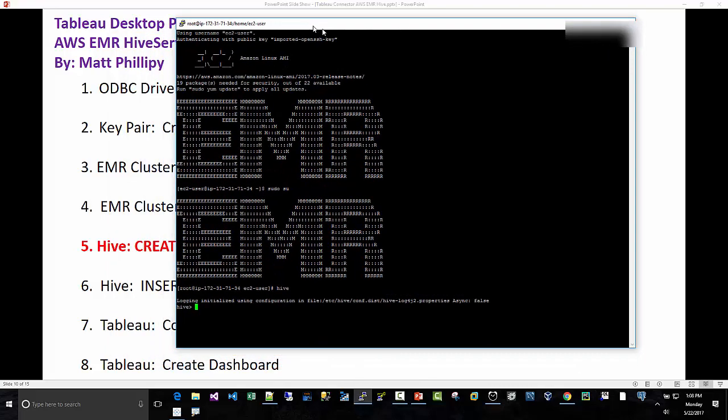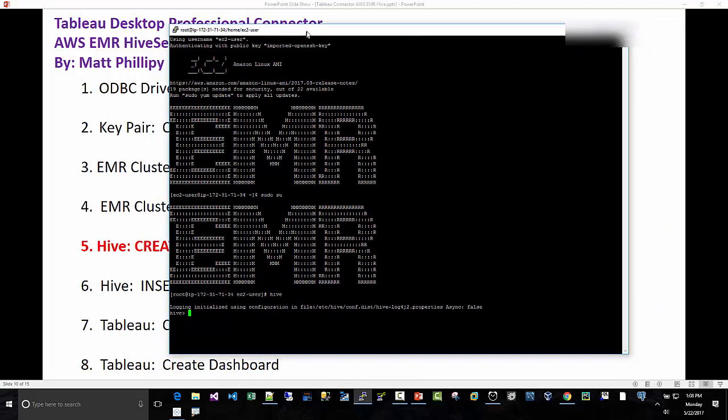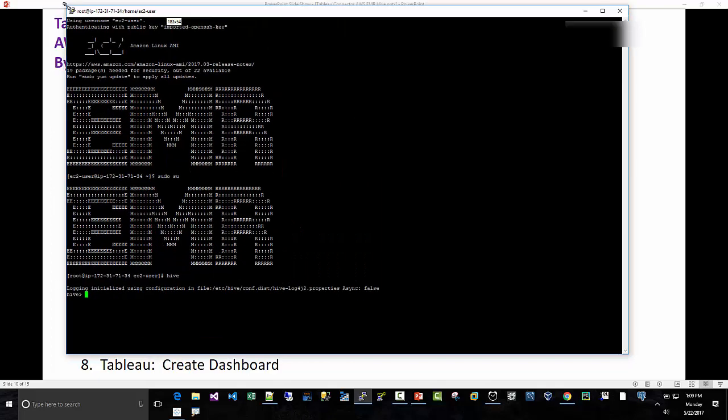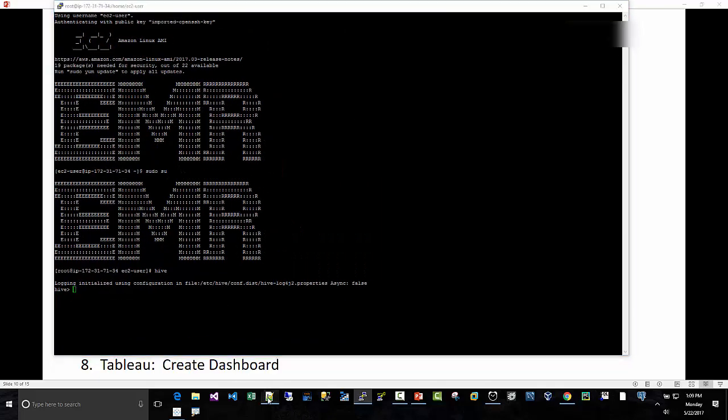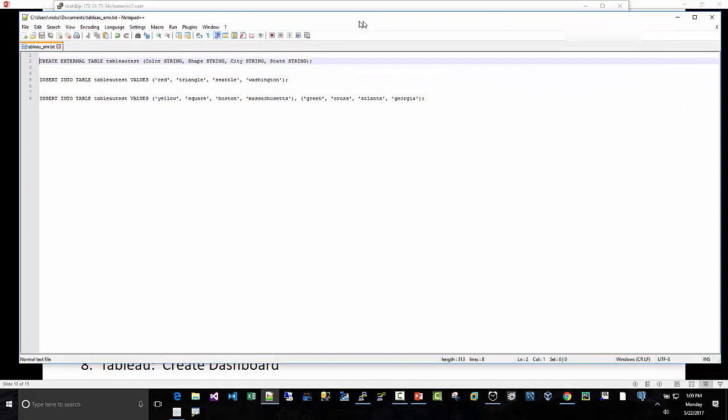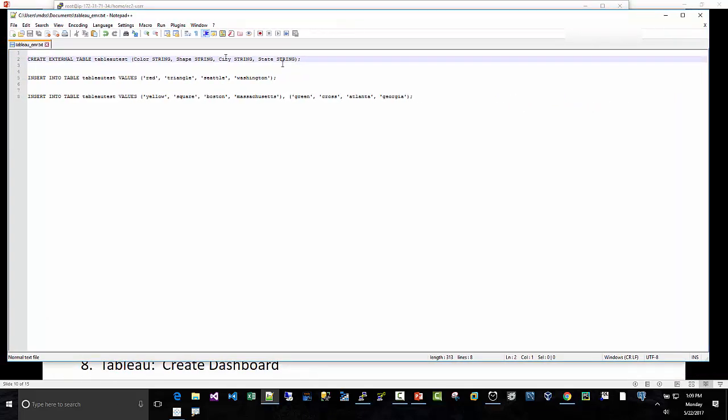And I want to create a table. Let me make this a little bigger here. Okay, so I actually have a script here that I created. Bring it over here so you can see it. So create external table, Tableau test, 4 columns in here.